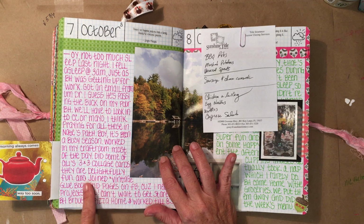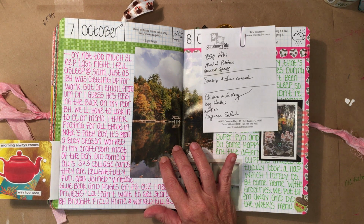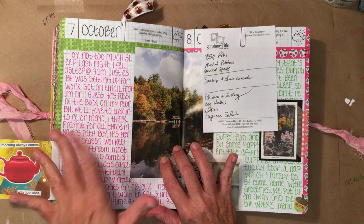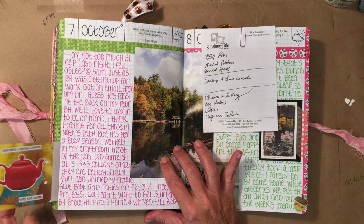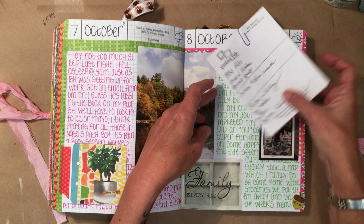Oh, and then this day too, I joined the Vintage Glue Book and Pages Facebook group, and I'll link that below. I'm not very active in the group, but I'm hoping by next year, 2018, I can start afresh and start anew and get to working on some more of those vintage glue books and pages, because they are super fun to do. And then this was just our menu for the week.